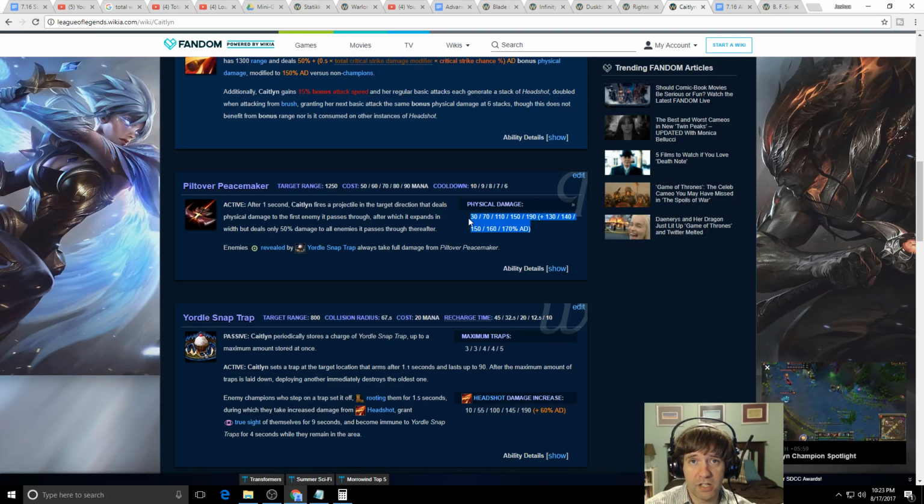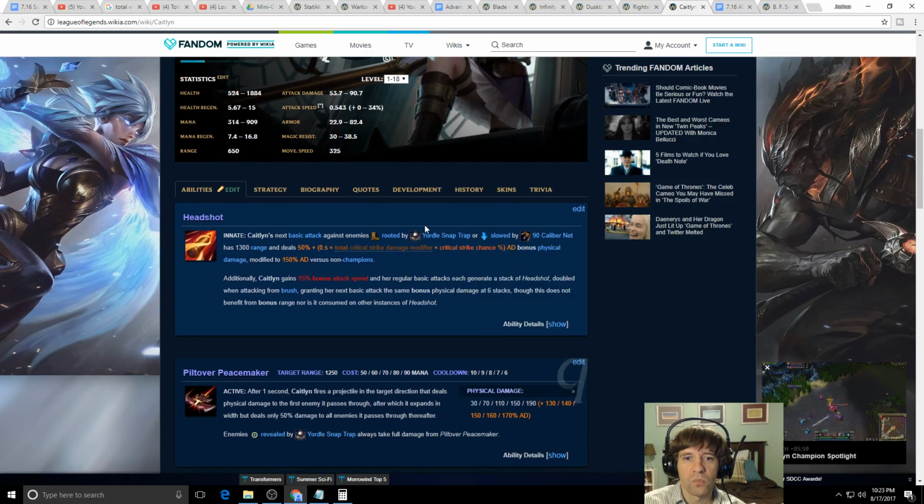You get a snap trap headshot, you get a net hit, you get a Q, and another headshot. And if you do this in lane, it'll knock some like 70% off of somebody's health. Sometimes if you have a BF sword and against a squishy target like a Sona, you just flat out kill them with 1 combo. So that's what she is.